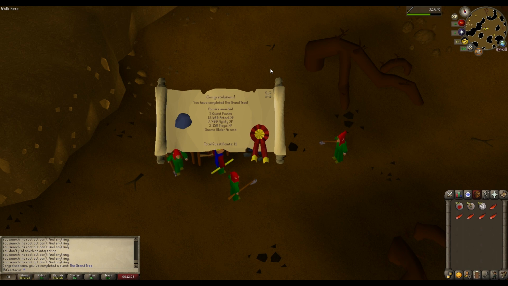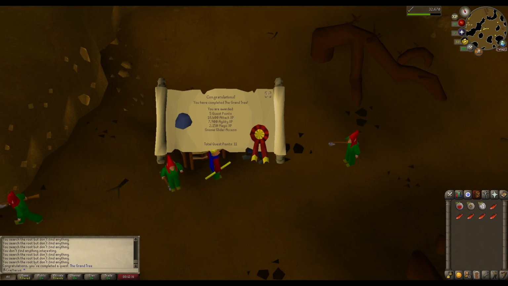And that's quest completed. So we now have, well, what does that bring us to? 18,000 attack XP, 7,900 agility, 2,000 magic XP, and the main thing, we've got full access to the spirit trees, and we also got the gnome glider. So that's basically going to make getting around the map so much easier now. We're not just going to have to be walking and using charter ships. We can actually use some proper transportation methods. Obviously we still have loads of things left to unlock, like jewellery and all that sort of stuff, but it's just a massive step forward in terms of account progression.